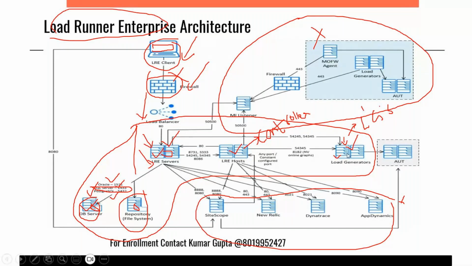So LGs, obviously you need the virtual users, you need the LGs. Controller, you have to design the scenario. You have to have multiple groups, upload the scripts, assign the LGs, and assign the number of virtual users and all that. So that's why you need the controllers. And LRE, because the web application is given to the LRE client, you need an LRE server. And there is a database, obviously all the scripts and results need to be stored, so you have a DB server and a file repository.